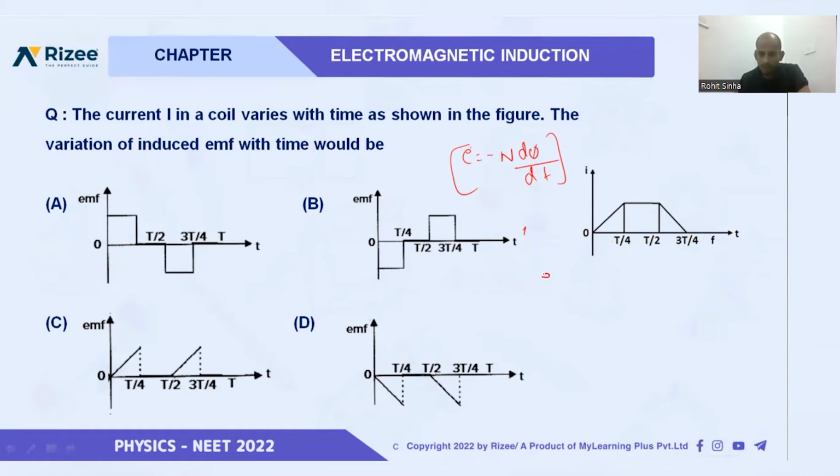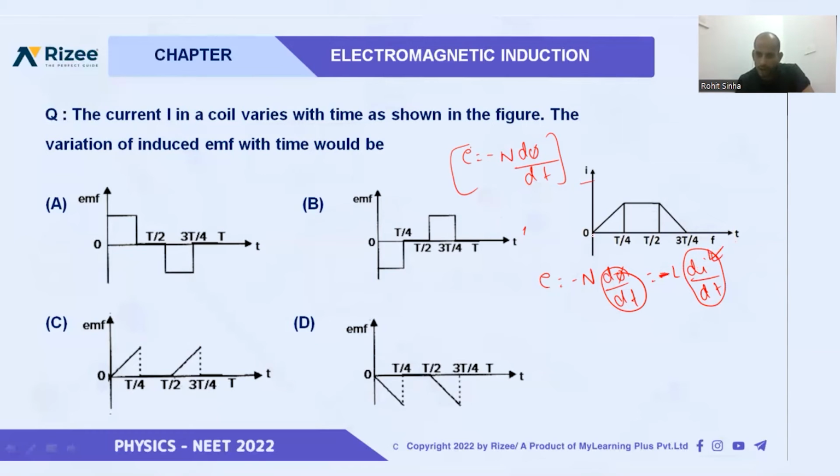What I am telling, E is equal to minus of, it is constant, N is constant, d phi by dt. See here, d phi by dt means, or we can say minus L di by dt. Both are the formula. So it is given the IT graph, so we'll use the IT graph. It is telling that the slope of the IT graph with negative sign. Remember, slope of this with negative sign.